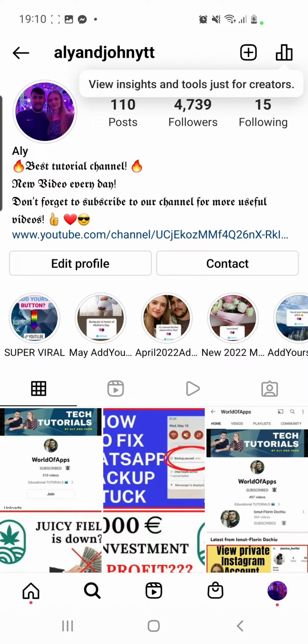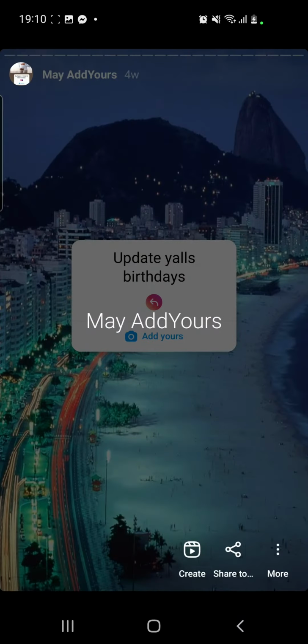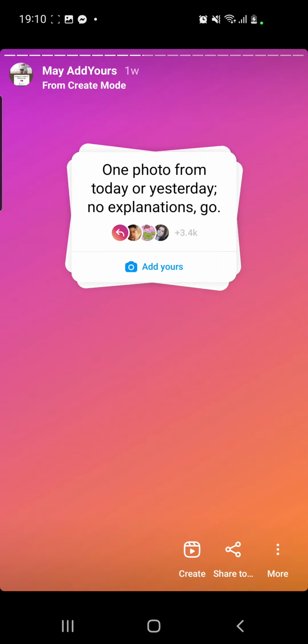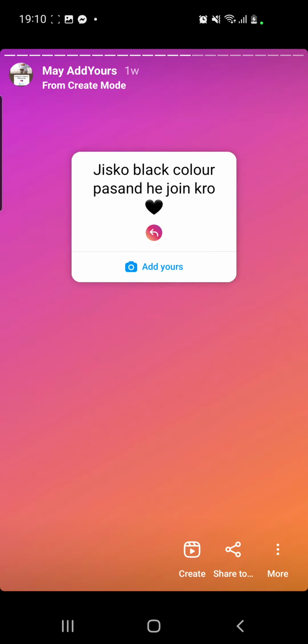Once you are on my Instagram account, you have to go to Add Yours at Highlights. If you go to my story, then you'll have to know that it will expire in 24 hours, so you may not find it there. But if you go to Add Yours at Highlights, you will definitely find it. So click on that, then tap until you find a desired sticker. You can also check my other viral trends if you like.